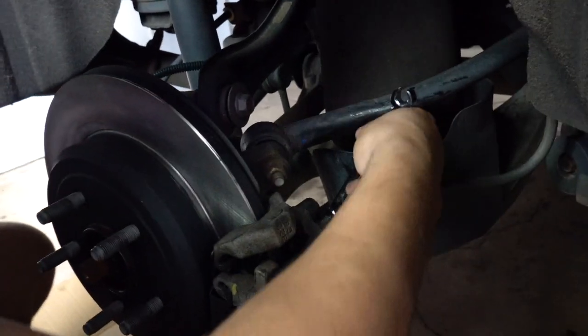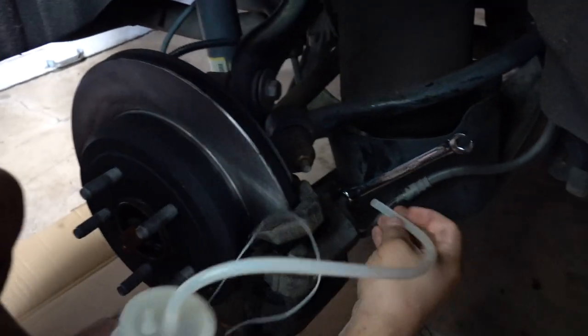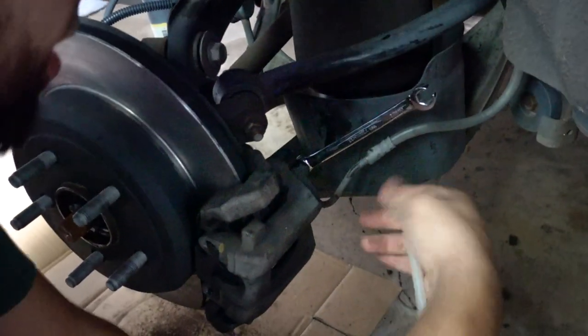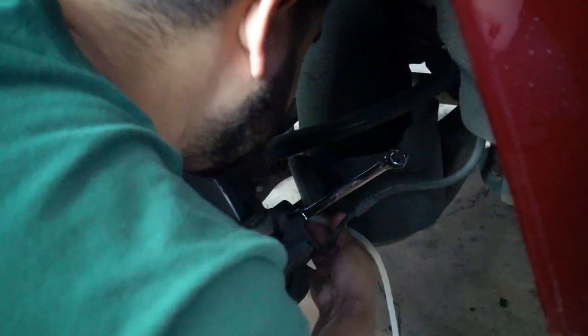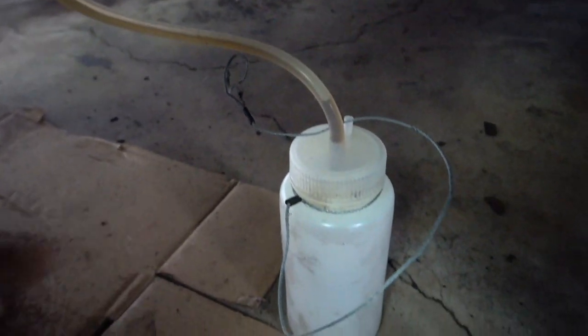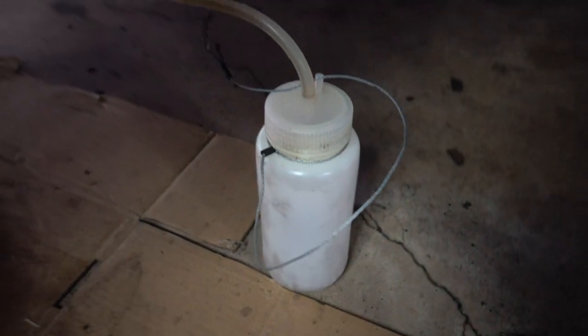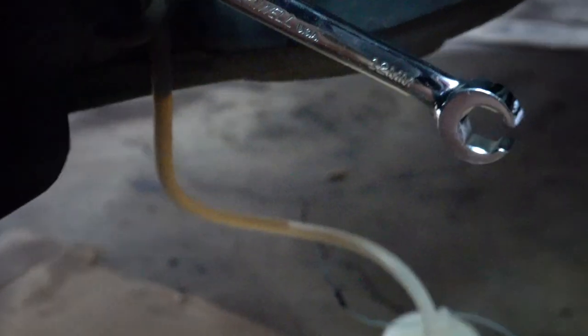So you want to put your wrench on first, then you want to put your little hose on the bleeder. So the hose is on the bleeder and you've got the wrench on, and then all you have to do is open it. So you open the bleeder. All right, and then look, you see it's starting to come down. So you do that until you see new clear fluid pumping in. It's very dark right now.